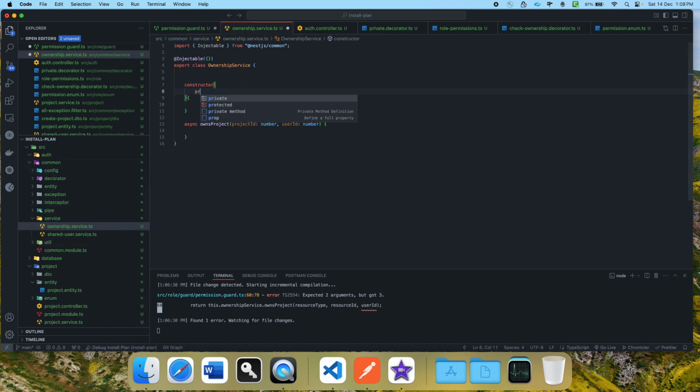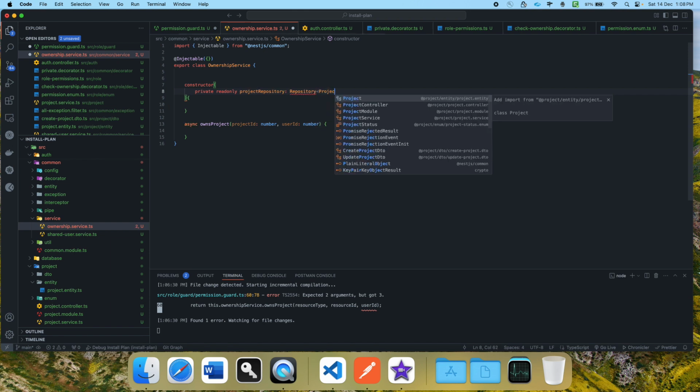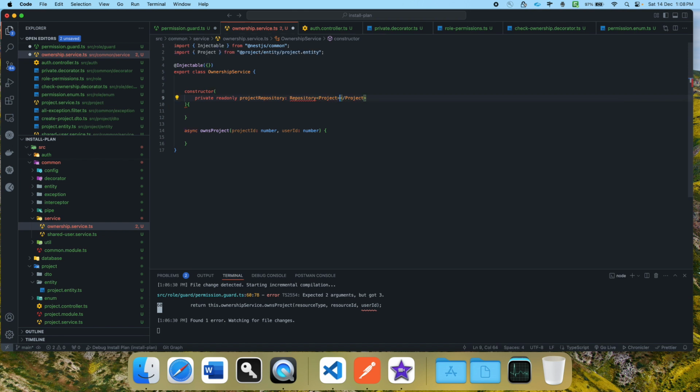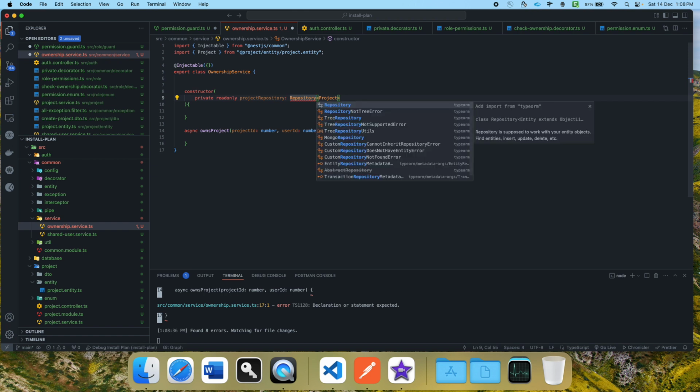We'll create private readonly projectRepository, and this will be of type Repository, and here we are going to pass Project entity. Okay, let me just import it.